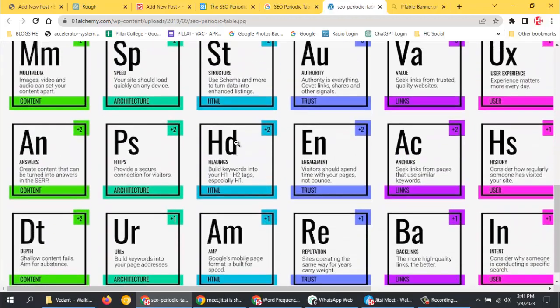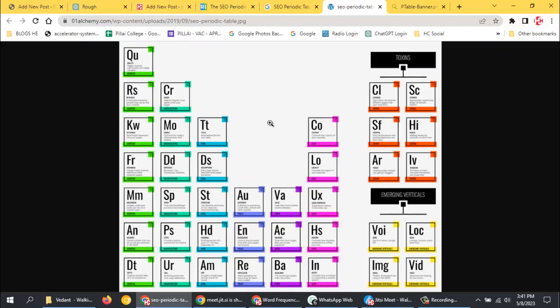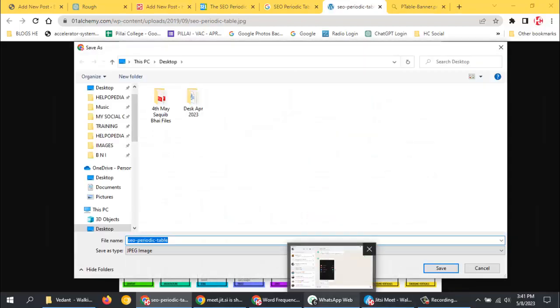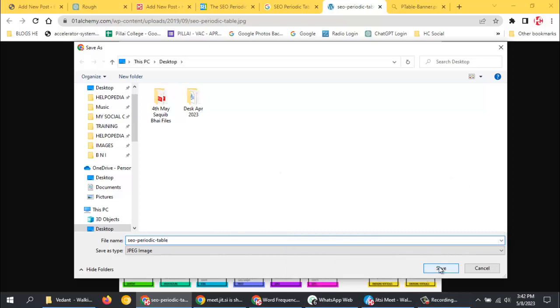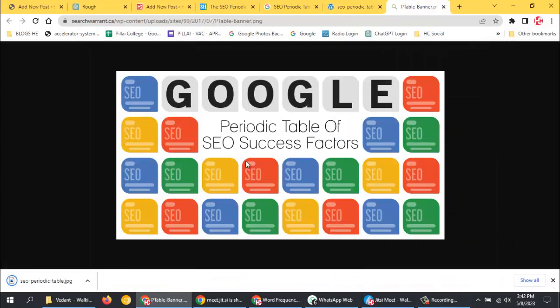So this can be one of the table, so this is also good. I'll just say SEO periodic table, okay, and let's see another one also.